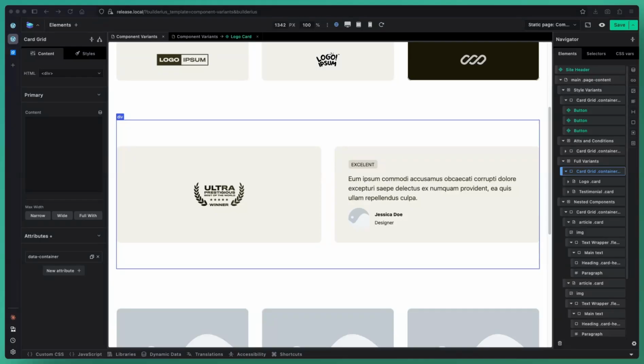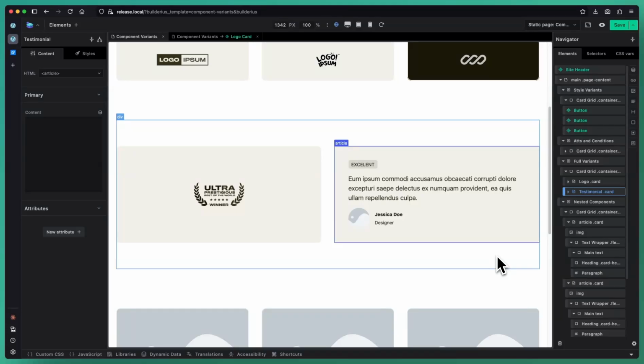What if I want variants that have completely different markup? So not changing some element or not, or showing it or not, but a complete component based on some property, I show one or the other. Thematically, of course, they need to make sense. So these are both cards, right? But I have a testimonial here, and I have a logo card here. But maybe I don't want different card components. I want just one and use it to show either type of card I need. How would I do that?